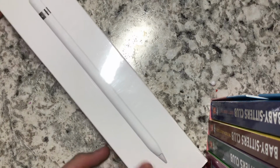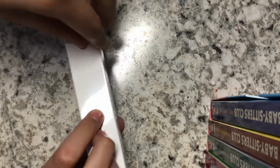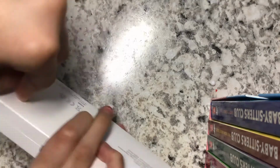Guys, I'm super excited. My Apple Pencil just came, and I might sound a little weird and quiet. That's just because I just woke up an hour ago and then I found out that it was here. So let's open this. I am so excited. How do I open this?